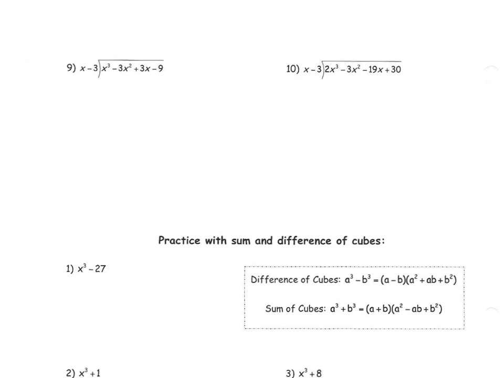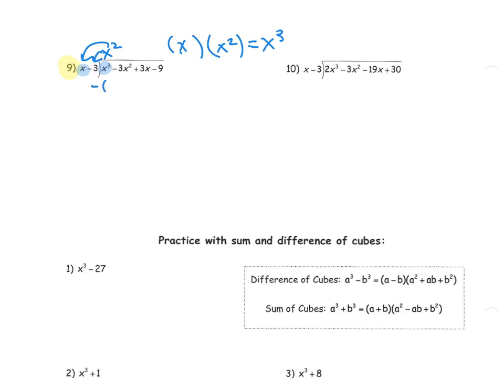All right, last one I'll show you guys here is number 9, so that way we can go back to the other page, which I believe was page 35. Yep. So we're going to do number 9 together. Same thing, now we just have more terms here to divide by. We want to see x times what? So x times what will get me to x cubed? Well, that's x squared.